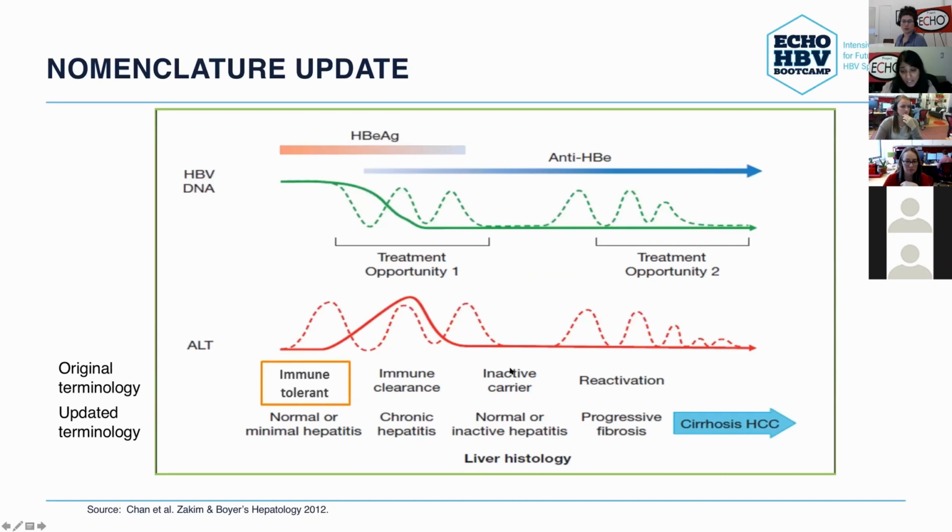And the old terminology was inactive carrier, which I think was particularly confusing, because I think it gives us a false sense of security that everything's okay and there's not much to worry about. And you might find that not all of these tests are lining up to put them into a nice, neat box. And then this is typically followed over time in some people with signs of progressive fibrosis, where you might see that ALT going up and down, and you might see that DNA level going up and down. And these patients in that E antibody phase are felt to be at higher risk for developing progressive fibrosis, which can then take you to cirrhosis, and certainly increased risk of liver cancer in the setting of cirrhosis.